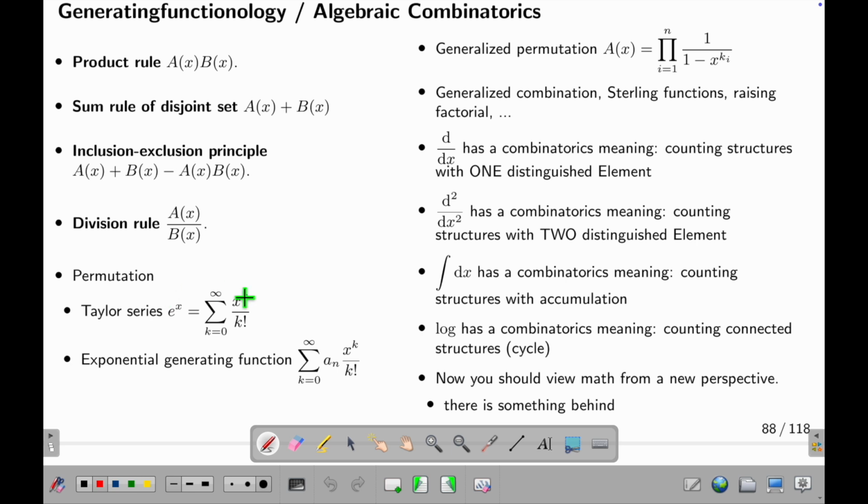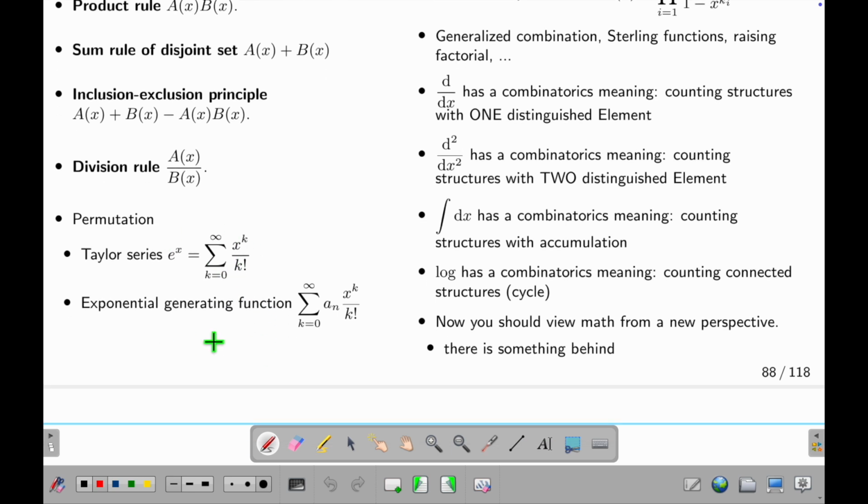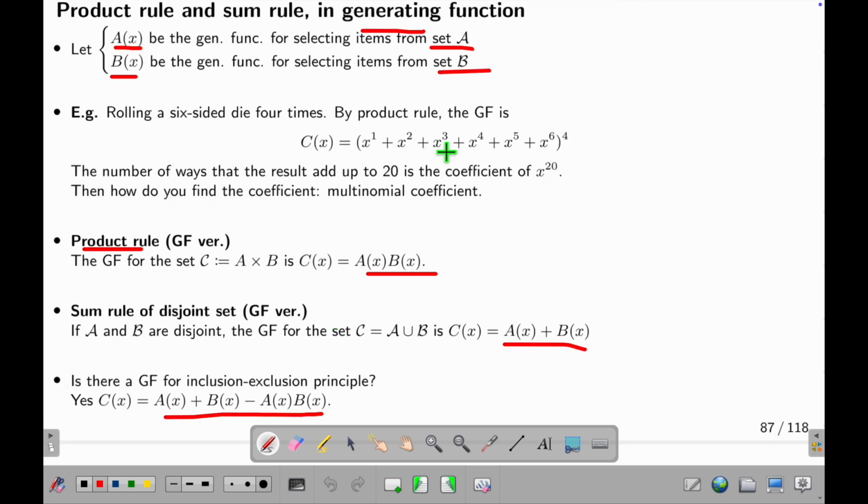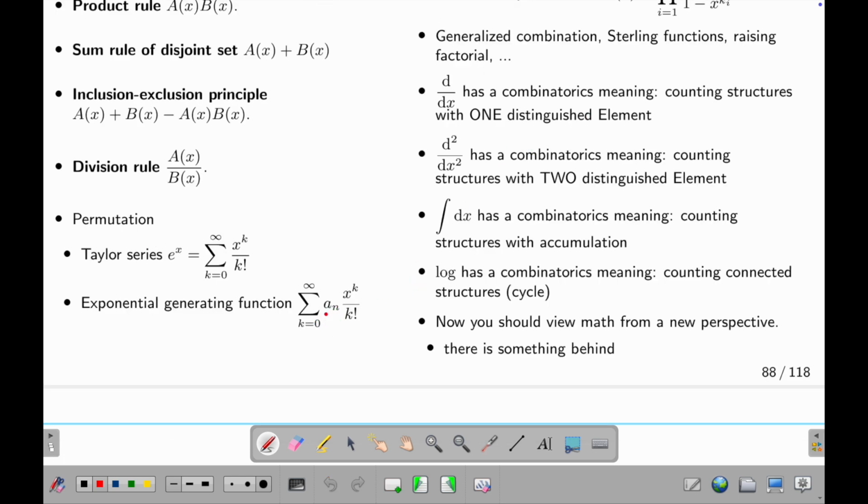Why? Because this is the generating function called the exponential generating function. And I said the coefficient next to the x^k are the what? The number of ways to count stuff, right? So now this guy is the number of ways to count stuff. But if I want this to be my function, then this guy has to agree, and this will be the k factorial, which is the permutation. Okay, this one later, but I just let you know.